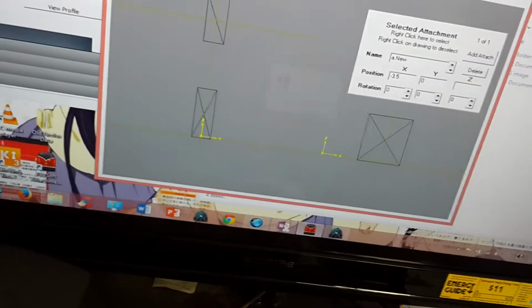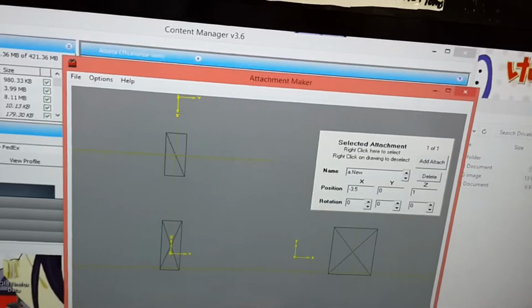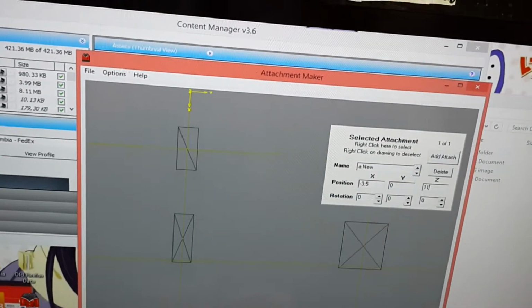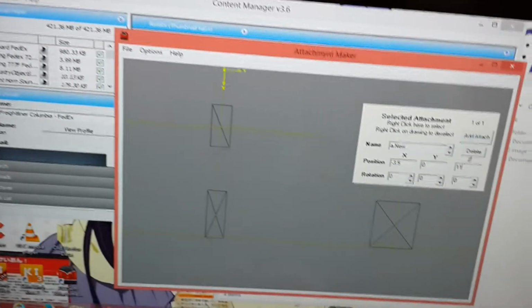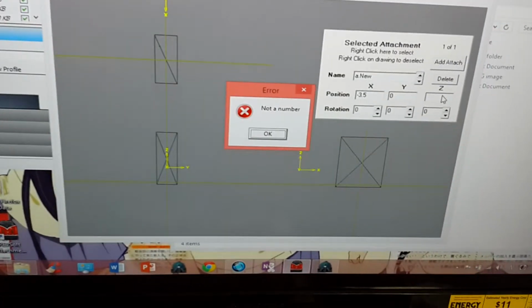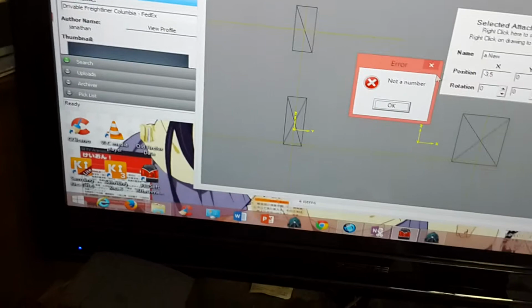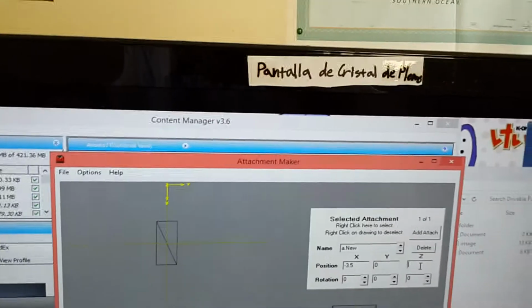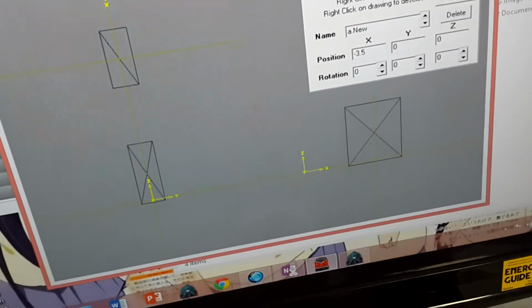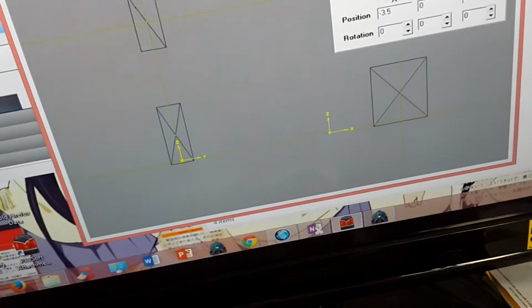Yeah, I know. Backspace is not a number. Oops. I keep doing that by accident. Okay. If I make Z 0, it looks like that puts it on the ground.